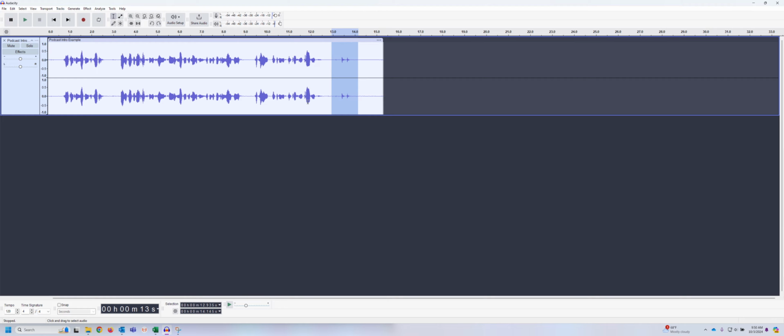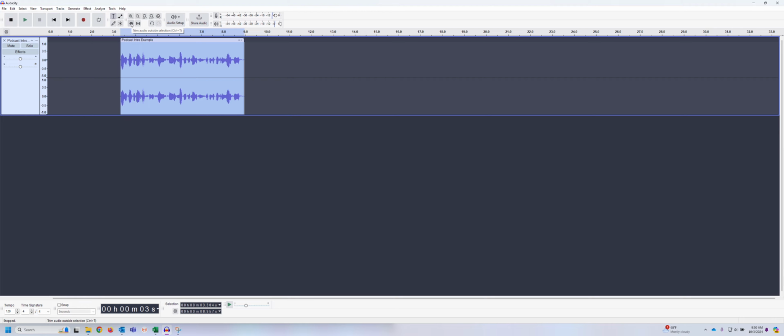There's also the inverse of that. So let's say I have an audio file or there's a segment of the audio file that I just want. It's very small. Let's say I just want this. I can select all of that. And here is the inverse, which is the trim audio outside selection. It gets rid of everything else that is there.